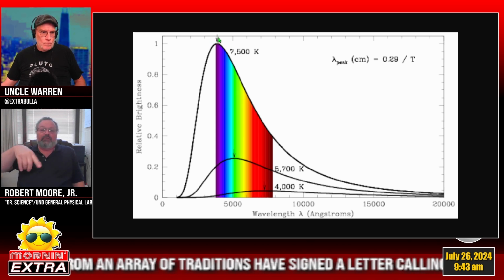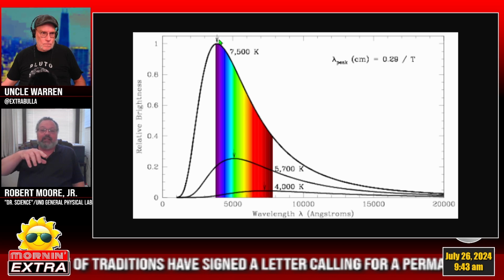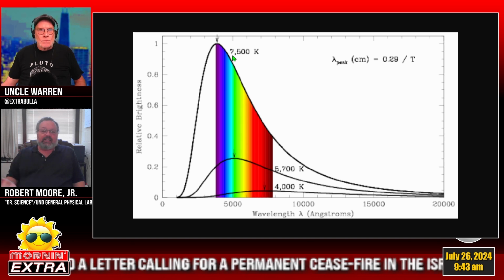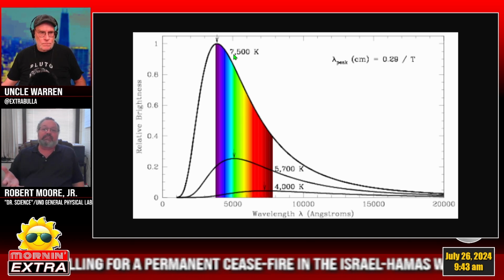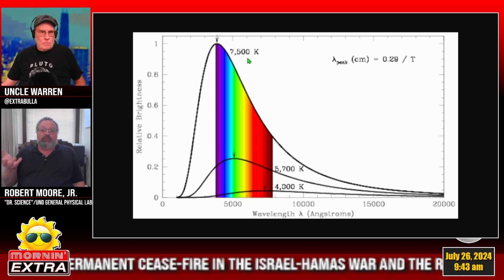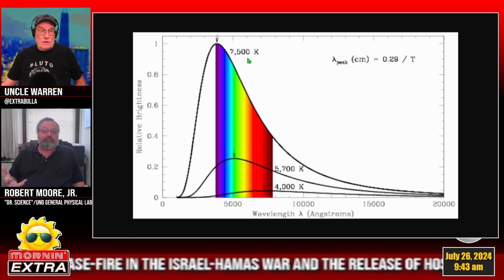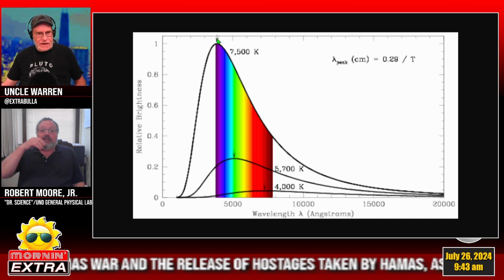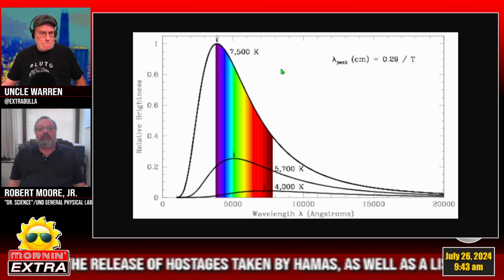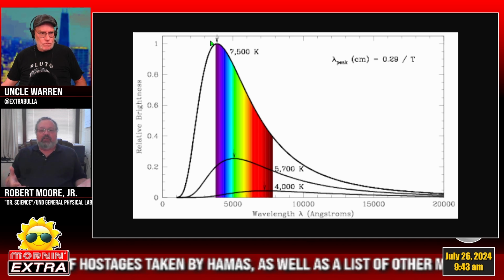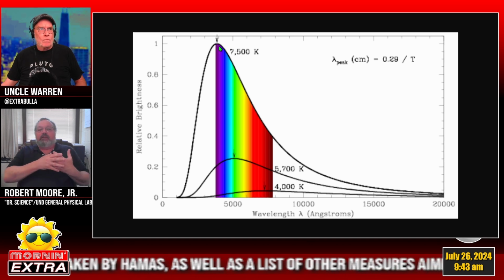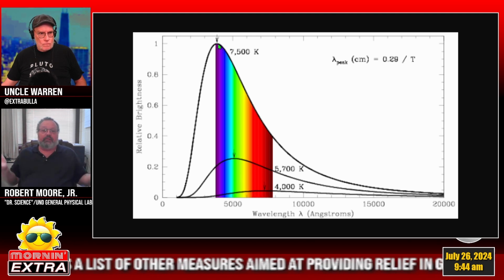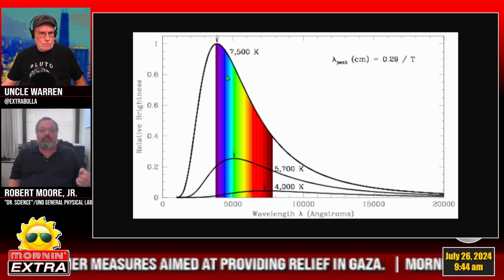So the one you've got the cursor circling, that peak is related to 7,500 Kelvin. To put Kelvin in perspective, ice or water freezes at 273 Kelvin. So 7,500 is quite bright. And if you notice, what is that, the violet? Is that color violet? Yes. So right away, just looking at which color of light is that highest, that brightest point, tells us the temperature of the object. So that's the first thing spectroscopy tells us.